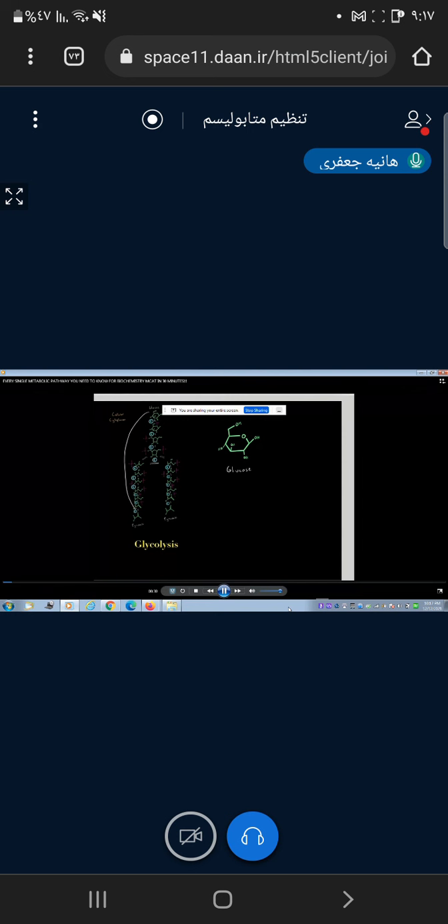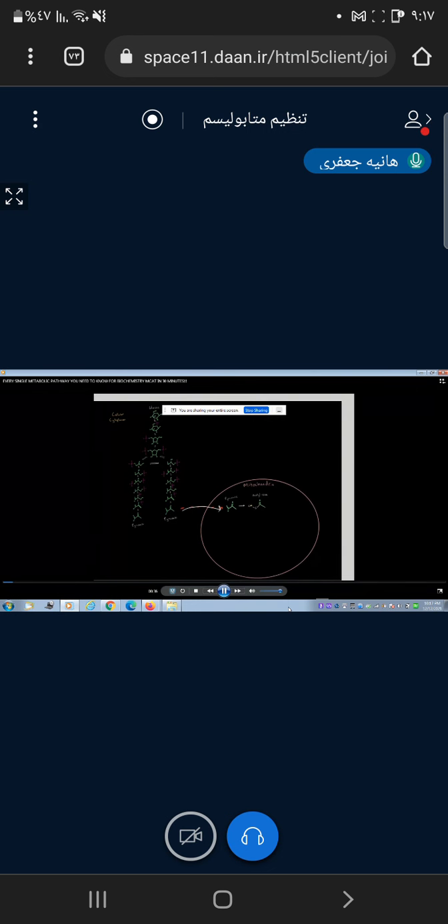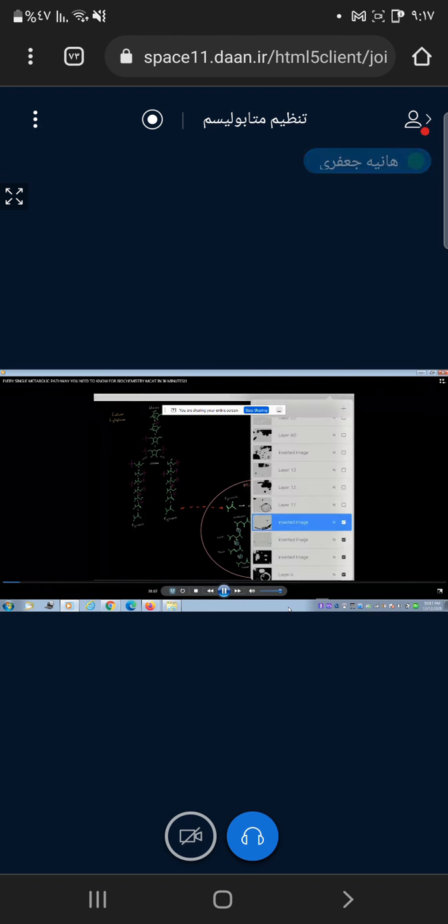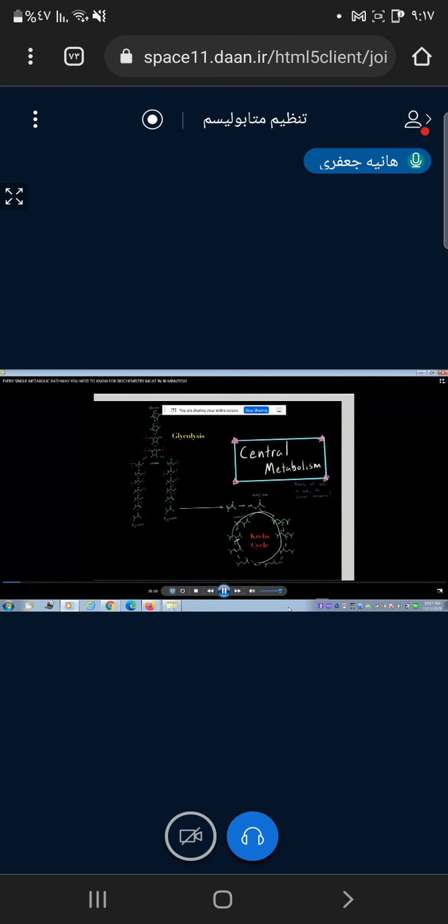So now, once we go through glycolysis and form these pyruvate molecules, they can enter inside of the mitochondria. And in the mitochondria, we take these pyruvate molecules and convert them into acetyl-CoA molecules. Once we form these acetyl-CoA molecules, they can react with oxaloacetate molecules to form citrate molecules. And once we form these citrate molecules, again, we can go through a bunch of chemical reactions, eventually reforming oxaloacetate molecules, which can react with new acetyl-CoA molecules to form new citrate molecules to go through this cycle over again. So this pathway is referred to as the Krebs cycle.